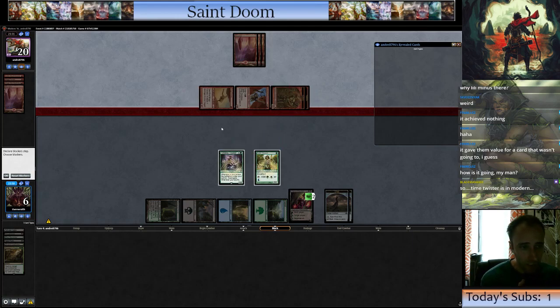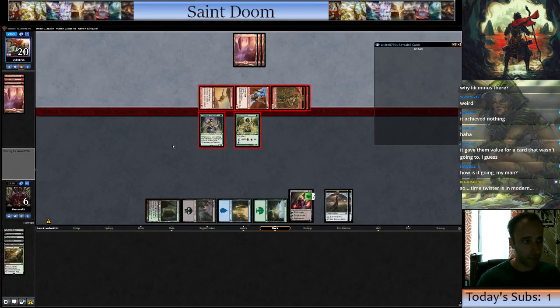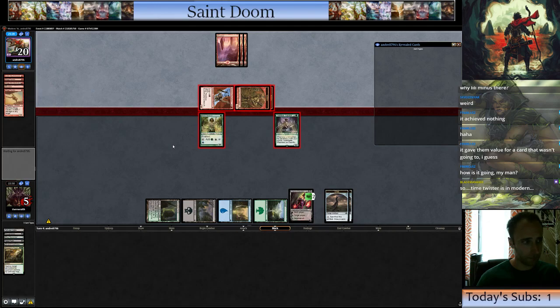If I block with Tracker, Tracker dies to Fanatic unless I block Fanatic, right? And then if I block here, I just take 2, 3, die to Bolt. I think it's fine.